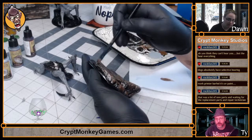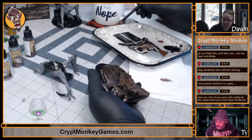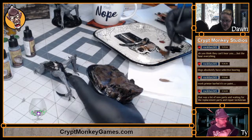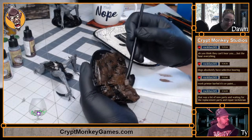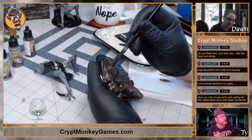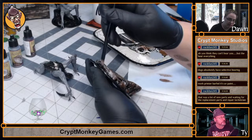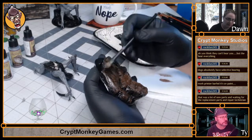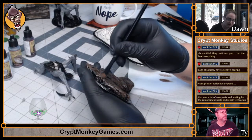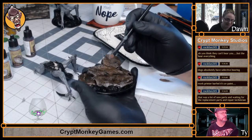I normally really like my gray and kind of rocks, but I'm going to go with brown rocks today because he's gray. I really don't want him to blend. Sometimes I do. Doing a plant mimic once, very much wanted him to blend into his surroundings.